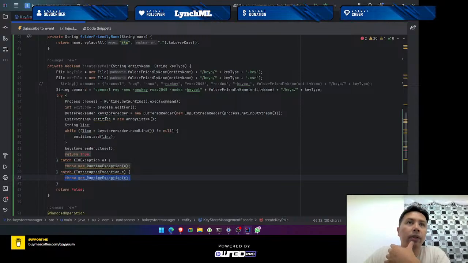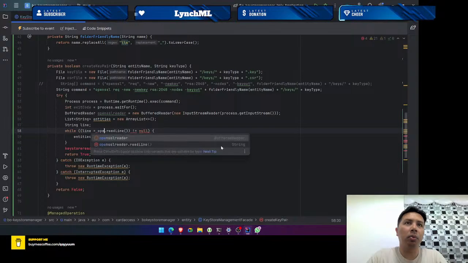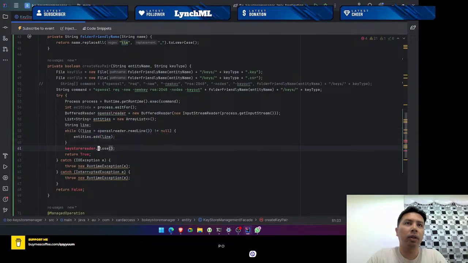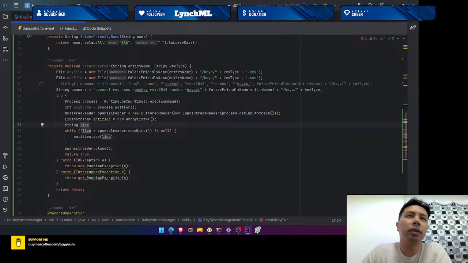Buffered reader. Does it have to be key store? Probably. Well, it's not key store. It's more like OpenSSL reader, I guess. Then this one, OpenSSL reader. But then again, I'm not doing... Okay, so if it waits for that, there's an output and error, string line, string builder.